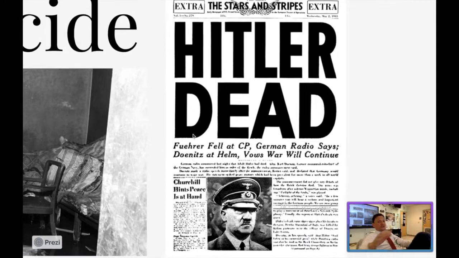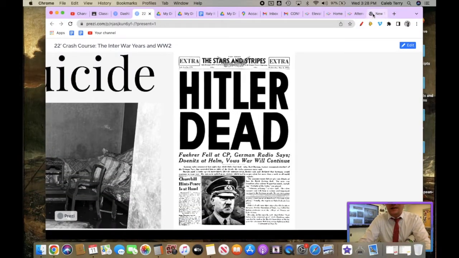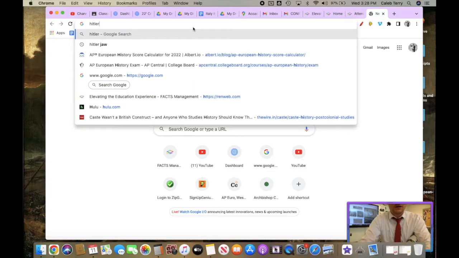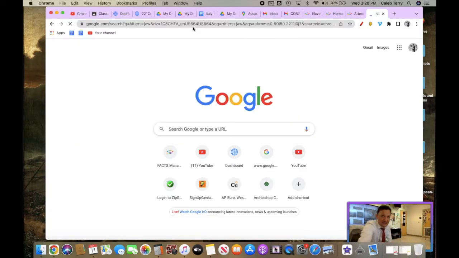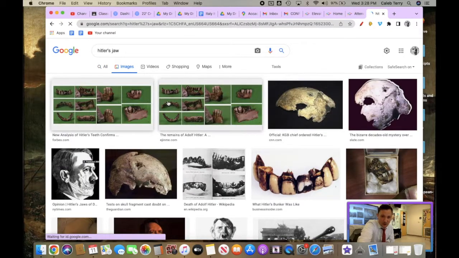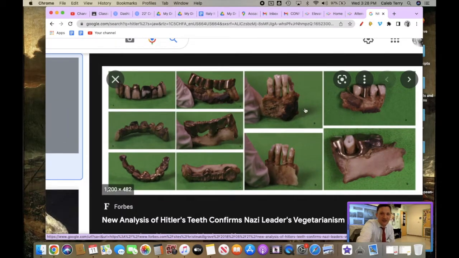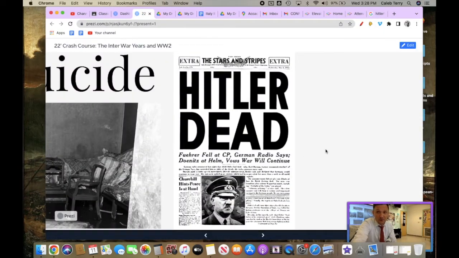The Nazi generals are then going to take his body and bring it out into a ditch and have it burned. Now this, of course, leads to a conspiracy theory that Hitler never actually died. But actually we had one piece of his jaw left. Like one little bit and piece of his jaw was left remaining. Let me look it up real quick. Hitler's jaw was actually the only remaining artifact from his entire body that survived the burning. And so these are actual pictures of it. And a French dentist has recently done an entire analysis of all of his teeth. And they have found out that that was his teeth and that he did commit suicide on that day and that he did actually die. He didn't run away to Argentina or anything like that.